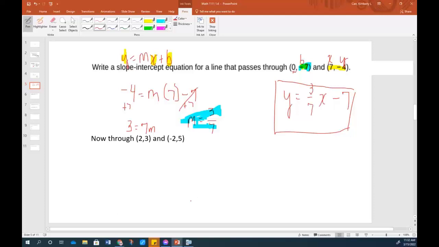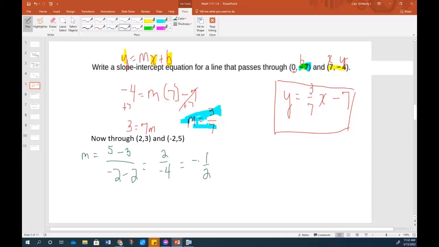So what happens if they don't give you that b? How do you do it from just 2 points without the b? That's what we're going to look at next. And let's switch up color just so it'll be a different example. What you want to do first of all is find the slope. I had to find the slope on the last one too, it's just that I did it from the slope-intercept equation. But now I'm going to go y2 minus y1 over x2 minus x1. So 5 minus 3 is 2. -2 minus 2 is -4, and then that reduces to -1/2.